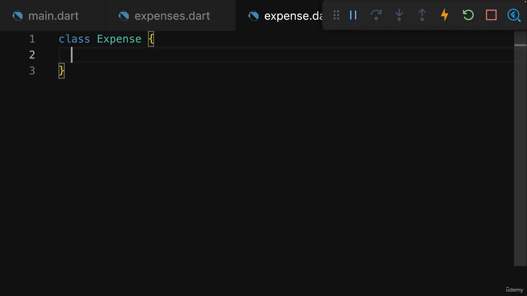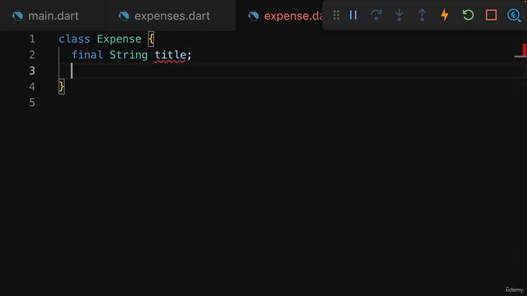So which kind of data should be grouped into a single expense? Well, I definitely want to have the title there, so I'll add a property, a final property of type string, which I'll name title. I also definitely want to have the amount, and that should be of type double, which is a number with decimal places, so that we also support amounts like 1.99, for example.